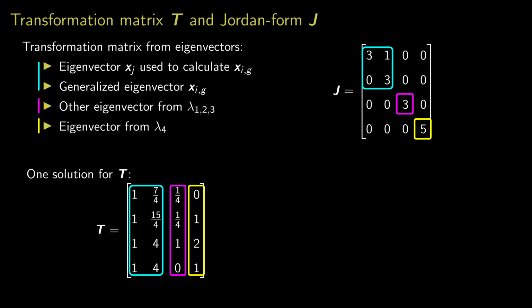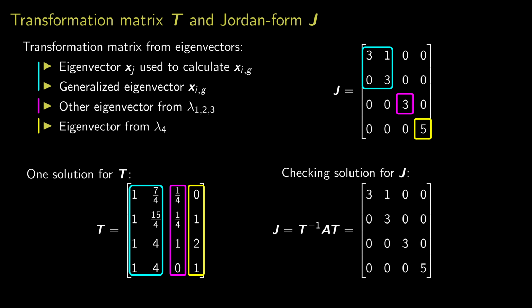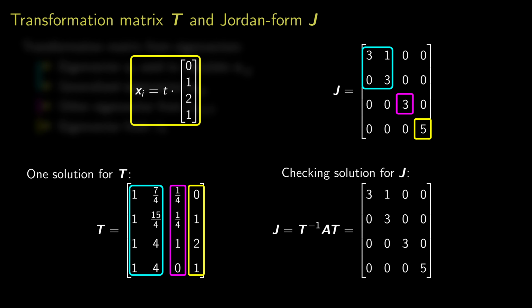However, the nice thing here is that you would not even need to remember how to assemble the Jordan form like that, and where to put the additional ones, because after assembling the transformation matrix T, you can calculate the Jordan form directly using inverse of T multiplied by original matrix A multiplied by T. The order of vectors has to be correct, so the blocks are created correctly. I hope that is obvious. Feel free to use different linear combinations of vectors. For example, the last eigenvector can be scaled arbitrarily with the parameter t, and the Jordan form doesn't change.